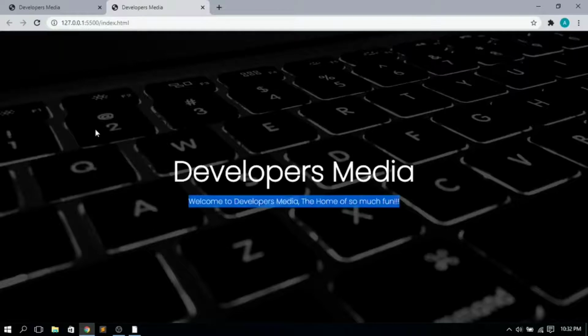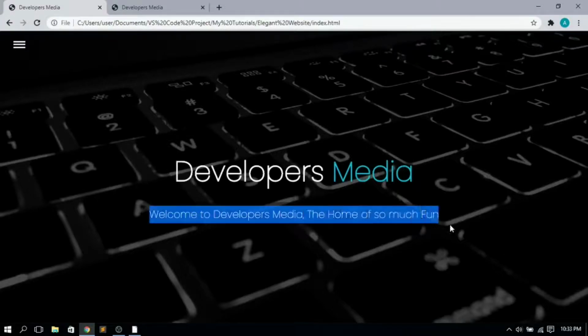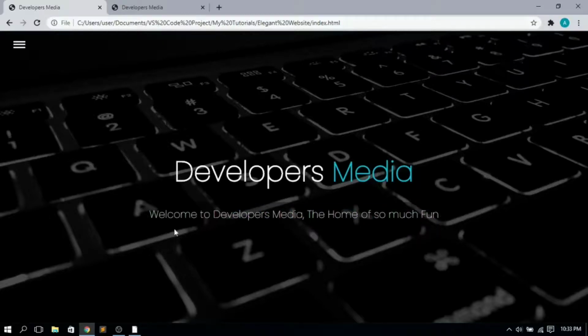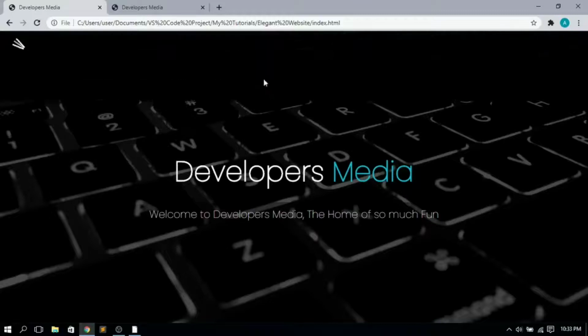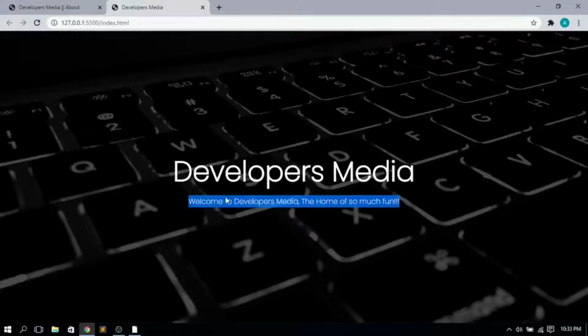And if we take a look at the final project, I don't know if you guys can really see this, but this paragraph here also has a background color. It has a background like this, which is a little bit transparent. That's why you guys cannot really see it. If I go to the about page and show you, it looks like this. This is also a paragraph with the class of lead, so it has this background color. So that's how I added the class of lead to it.